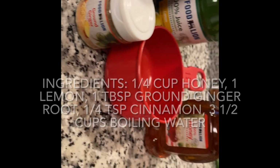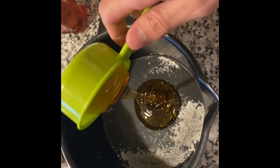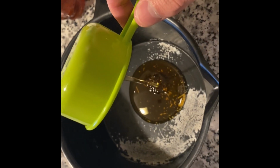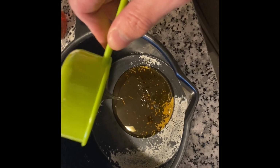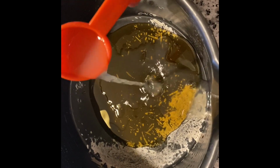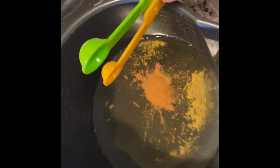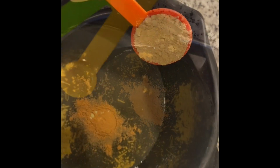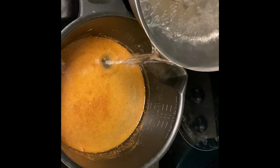Now we're going to jump into our third lab of the day, which is tea. So the first thing we're going to want to do here is get a teapot or anything that can hold it. And we're going to want to put our honey, our lemon juice, our ginger, and our cinnamon into there. While you let your water boil in the background, you can go ahead and mix these together a little bit just to even things out.